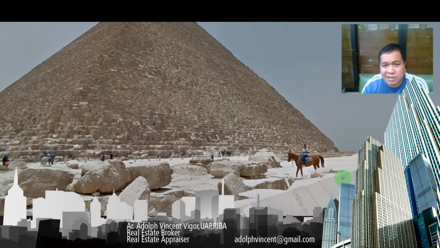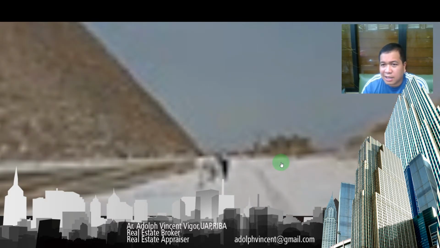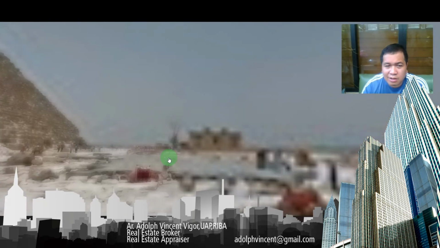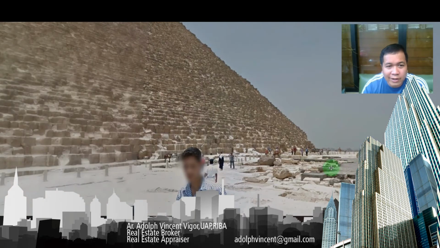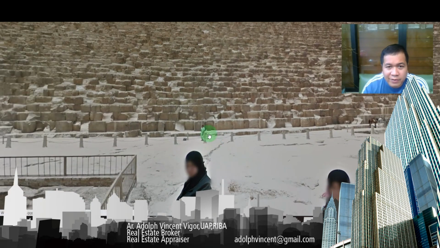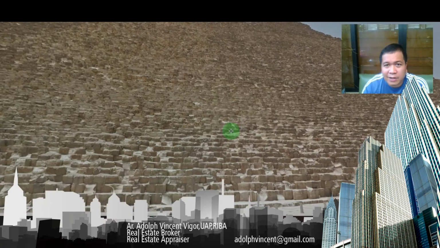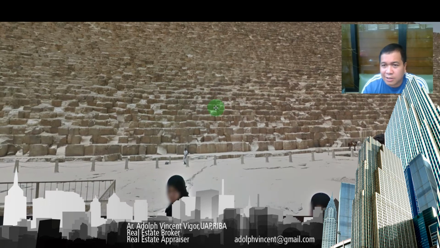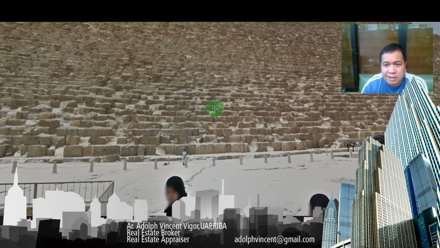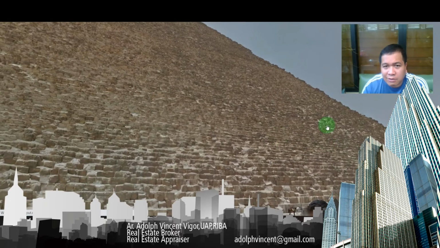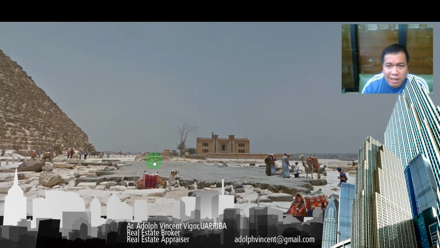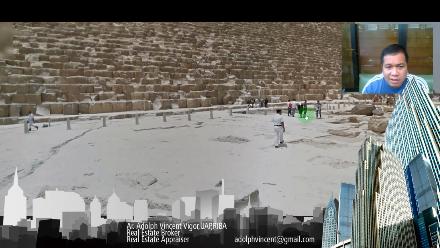Wow, it's truly majestic. You could just see, class, how large these ancient monuments were by comparing the scale of the person standing at the base of the pyramid. So it's really massive. It's a marvel from the ancient world. How were they able to stack all these stones in a precise manner up to the top? So the calculations must have been quite complex.